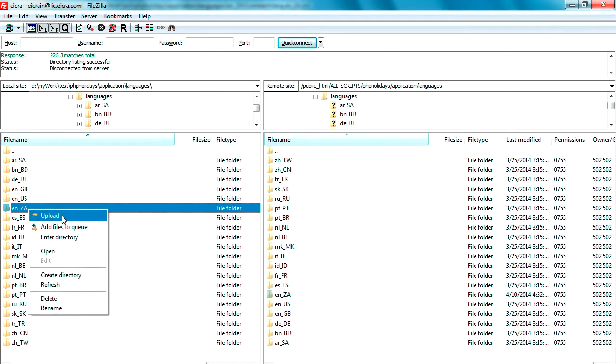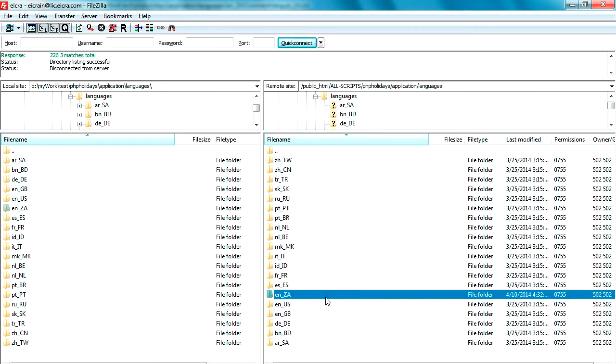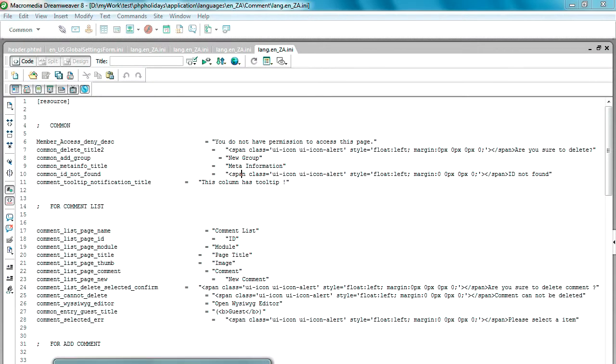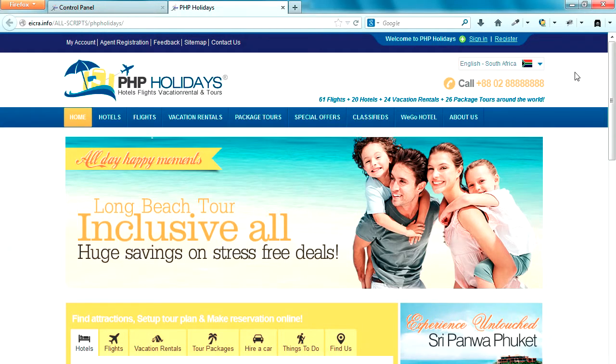Once you have made all the changes, upload the entire folder to your server. Before uploading, make sure that you make a backup, so in case anything goes wrong, you can still survive. So make a copy, backup, and then upload it to the server. Sometimes you may break an inverted comma, or you may break a semicolon or something. It may break the system. So please apply extreme caution, and once you have made all the changes, then refresh the browser.